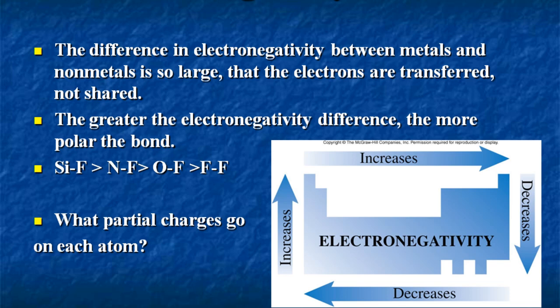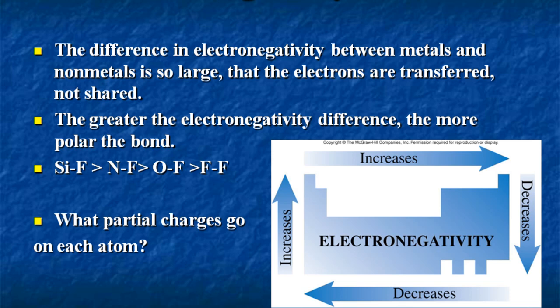They are just sharing, they are just keeping it in between, and they are staying as themselves. They are saying that, okay, it's me, it's you, we have a pair in between and we'll just keep it there. Because they want to attain octet. So as long as they have 8 around them, they are happy, they don't care. Okay? So, the greater the electronegativity difference, the more polar the bond is.